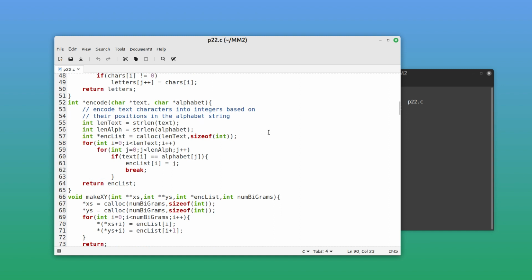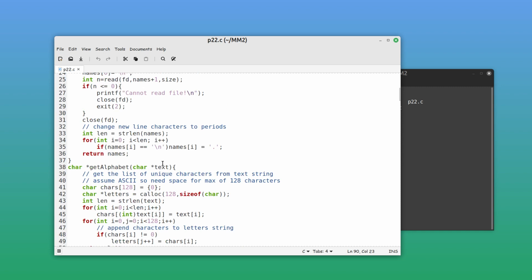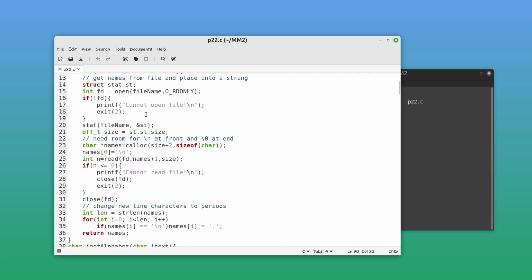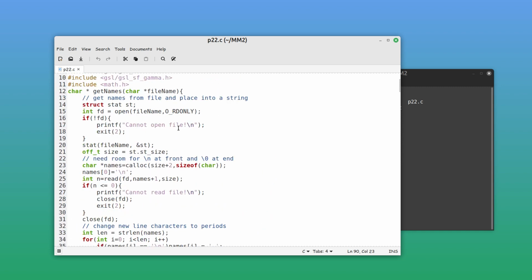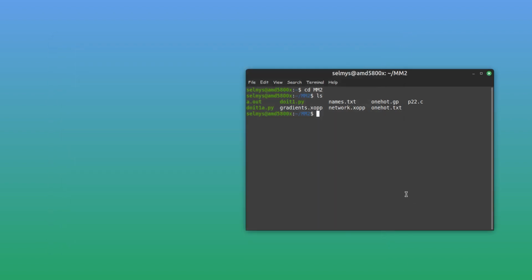Encoding, just changing the letter A to a 1, the letter E to a 5, a period to a 0, and so on. Getting the alphabet. Remember, since we're using 27, our alphabet is 27, but we have 26 lowercase letters and a period. And then we have our function here. The first one is to get the names from the file. Get all the names from the file. And that's basically it.